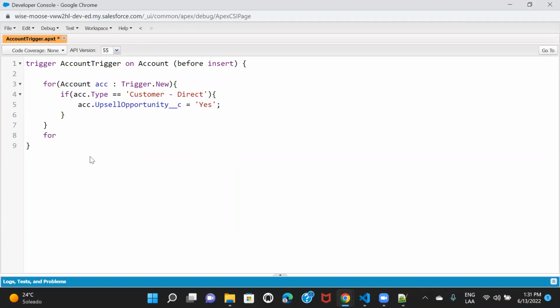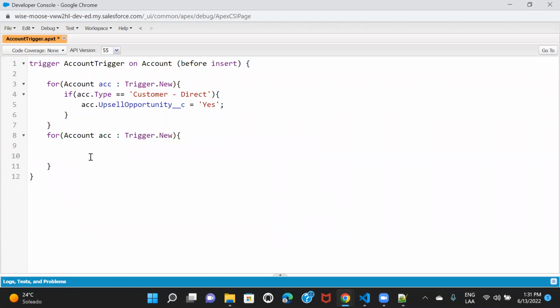What I have to do here is create an opportunity record, so I will write Opportunity. This is how you create the instance.